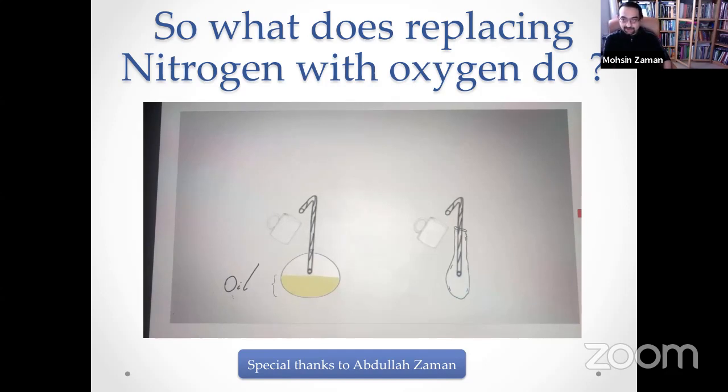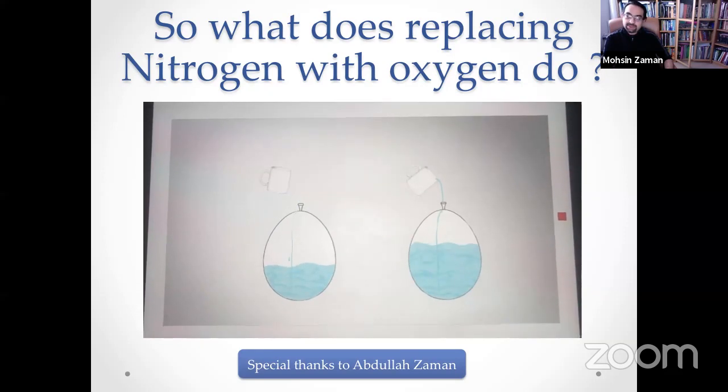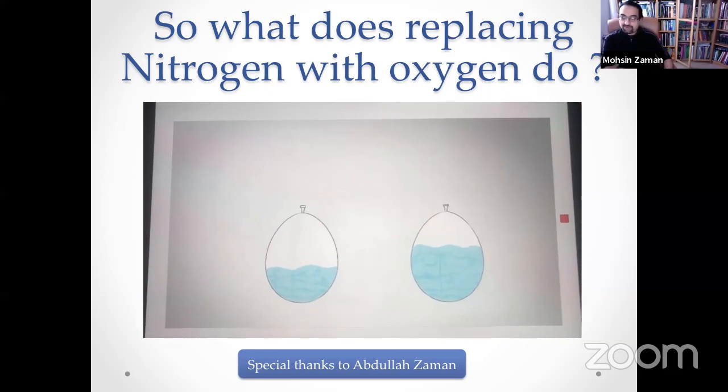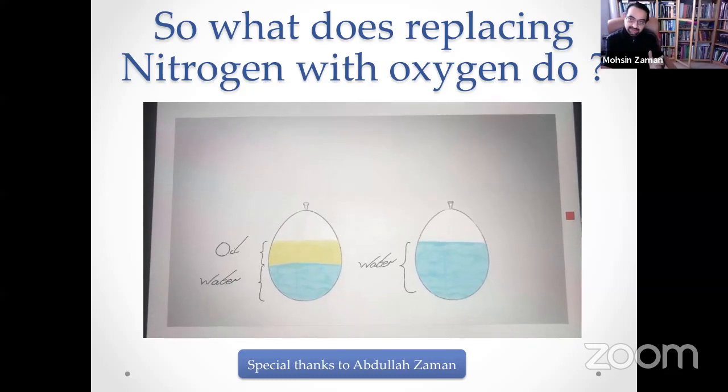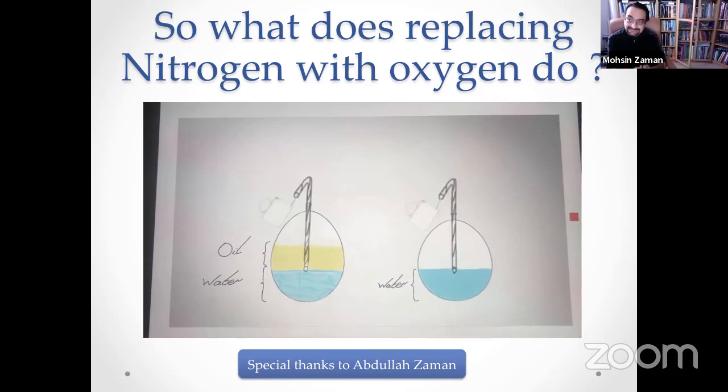Now, why I have shown you all of this is that if you were to replace that water with oxygen and the oil with air, it tells you what happens to a lung in every breath. Because as you breathe in, your lung is full of both nitrogen and oxygen. And as your body carries away the oxygen from the lung, the size of the lung shrinks a little bit. Yes? But the nitrogen is there to make sure it doesn't collapse completely.